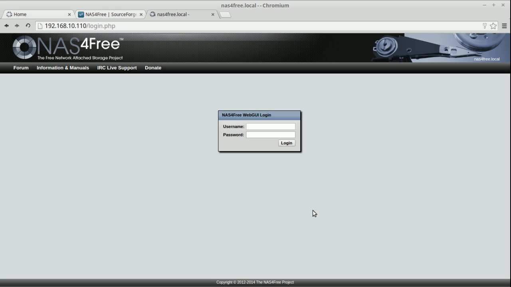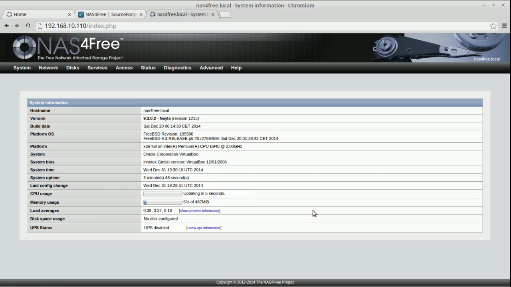It's useful, it's minimalistic. So we have to log in as admin, password NAS4Free. Yes, it's successful. You can see basic information about your system.